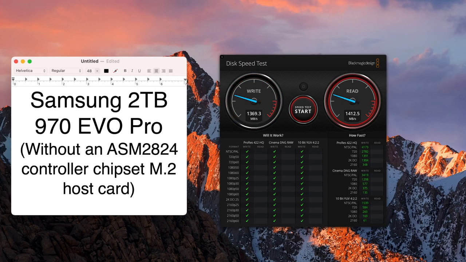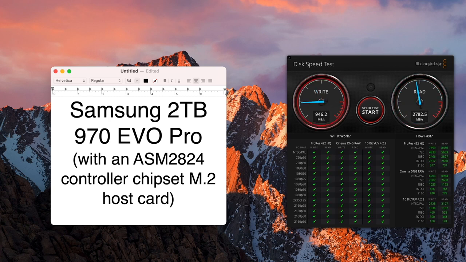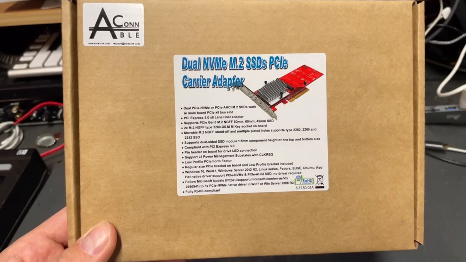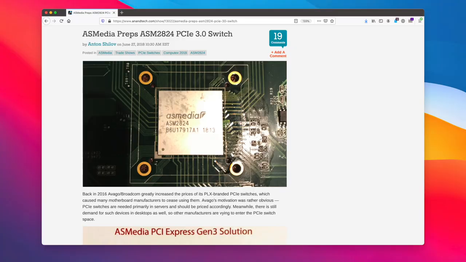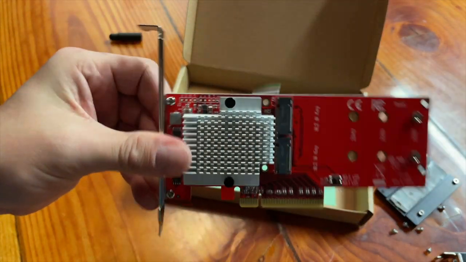Plugging one of these cards into one of your 16X slots on your Mac Pro means you'll realize way more speed on a single SSD, more in a RAID, or more writing between SSDs on the same PCIe card. If it's an 8X card, it'll cap out at about 3 gigabytes per second, whereas if it's a 16X card, it'll cap out at about 6 gigabytes per second. The only real downside is these cards aren't very common. There's really only one chipset out there that supports this, known as the ASM2824. Generally, if a card uses that chipset, it's supported by macOS.